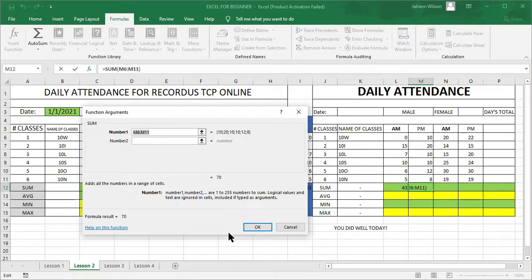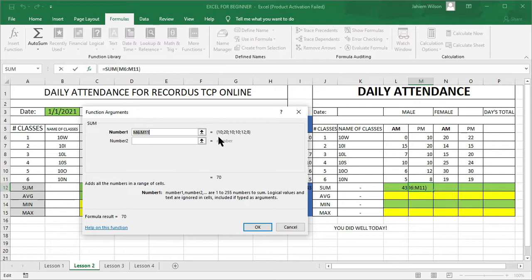All right, good. So if you observe, it has made a suggestion here. It is saying that we think you want to add the numbers M, this is the address, and we want to add from M6, here's a 6, so we're adding this cell here, M6, and we want to go down to M11. So we're adding from here to here.